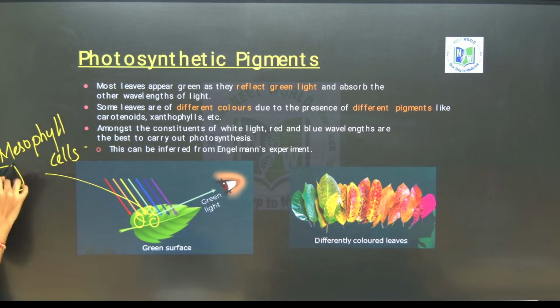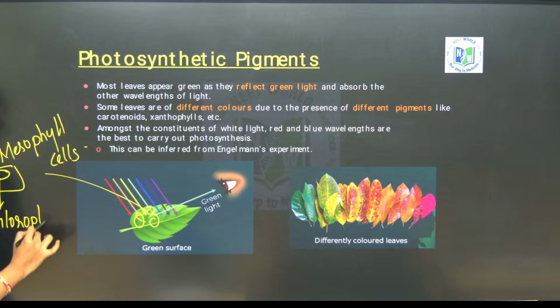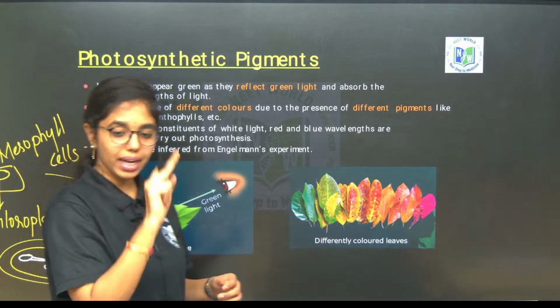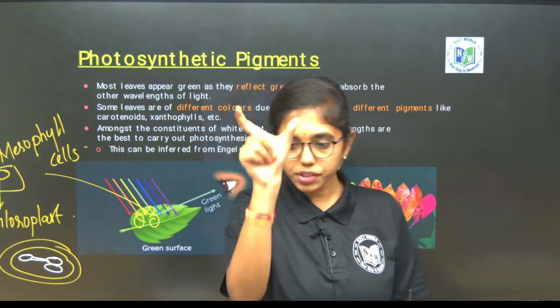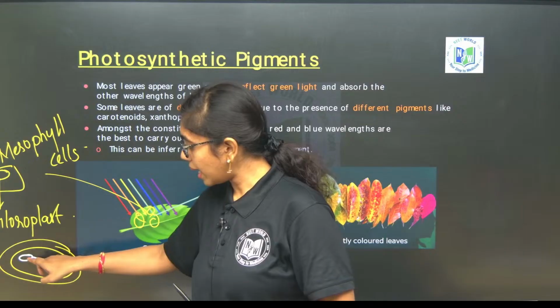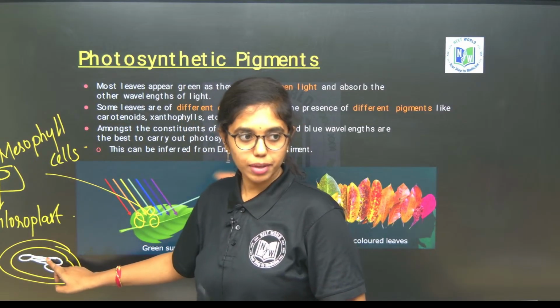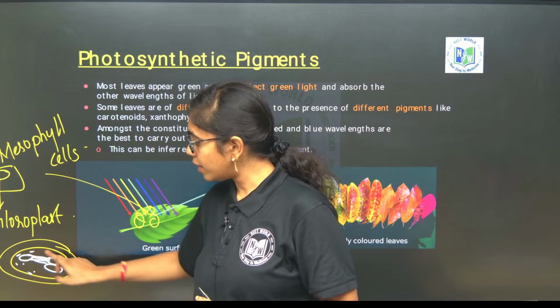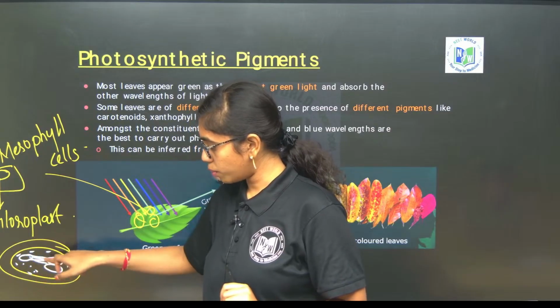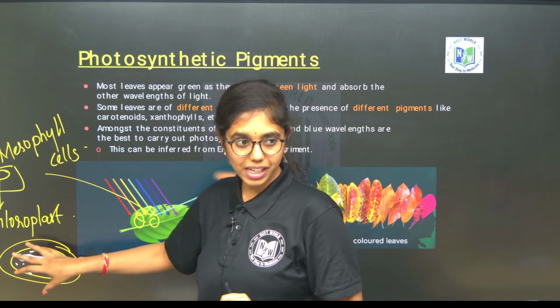Mesophyll cells will be having organelles. What organelles? Chloroplast. Fine. We know chloroplast is a double membrane bound organelle. It has what? Sac-like structures, thylakoids and grana. Membranous sac-like structures are thylakoids. Stacks of sac-like structures are grana. They are connected by what? Stroma lamellae. No issues. So inside, this fluid filled space is what? Stroma. So thylakoids, stroma lamellae and stroma, the fluid filled space inside the chloroplast.